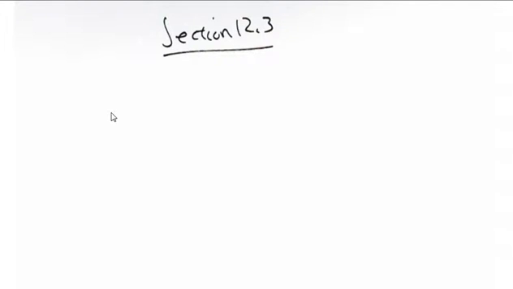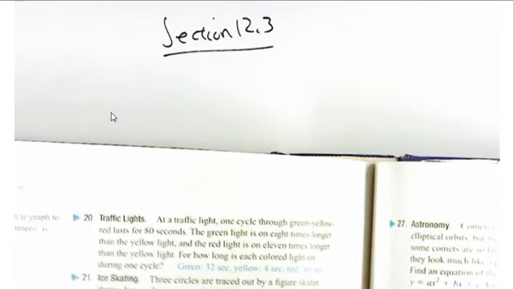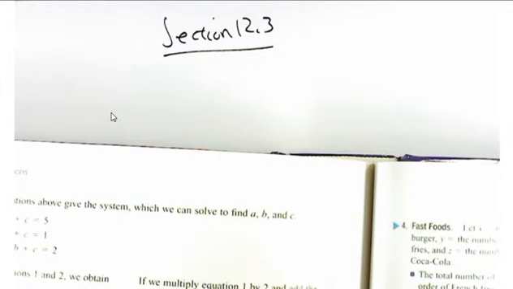So section 12.3 has got the best of both worlds for you. Not only do you get to solve a 3x3 system of equations, but you get to come up with that system yourself. You have to figure out what that is. So this is the application section that usually follows the introduction of something new. The big battle for you, I think, in most of these cases is going to be coming up with the system of equations. So let's take a look at this.